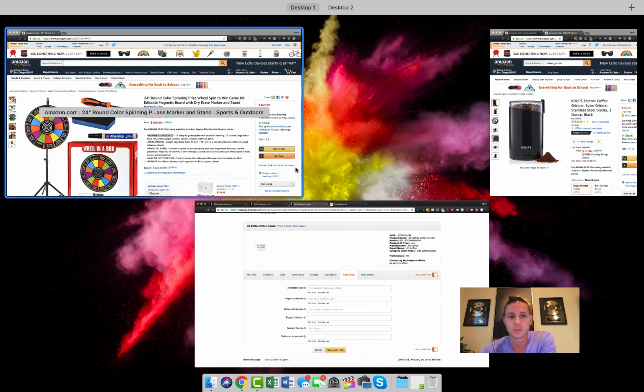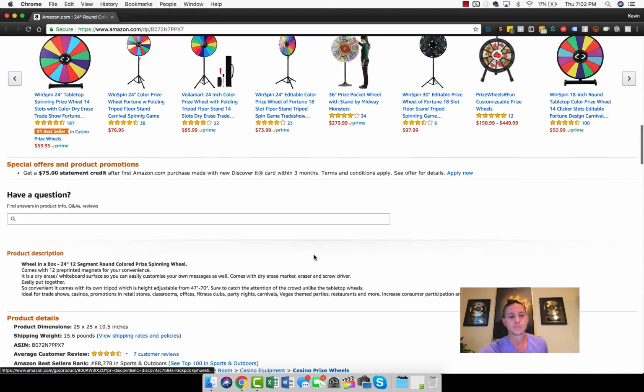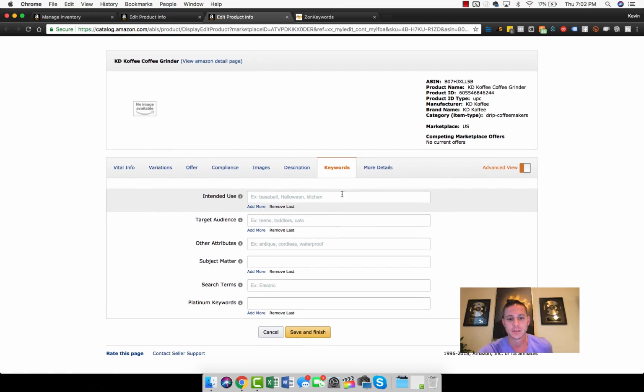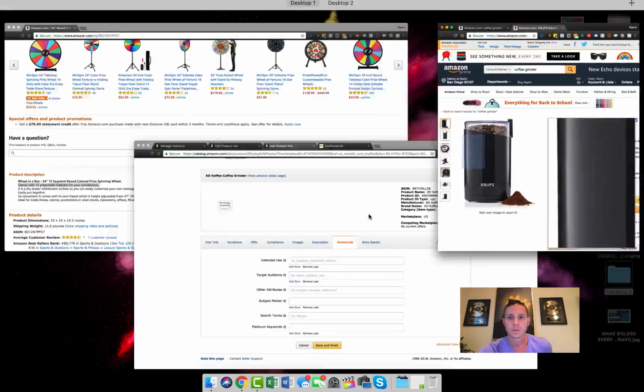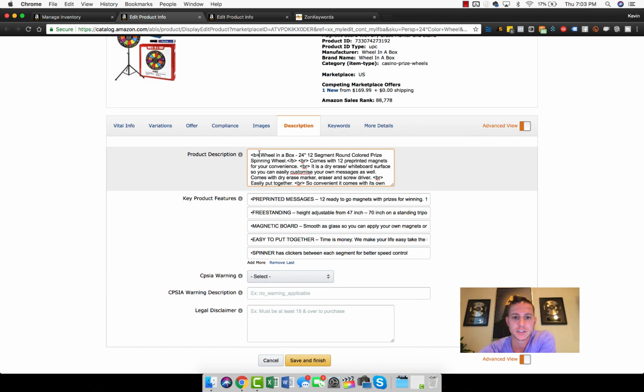So if we look at the actual product listing here, we see this is with the bullets. We see here's the title, and if we scroll down, we will see the product description as well. And you see how this text is bold and this text is not bold. The reason for that is because there's actually the bold tag and the end bold tag. Here we set a break. It's just basic HTML. To be honest, though, barely anyone even reads the product description, so it's not worth wasting a lot of time on.